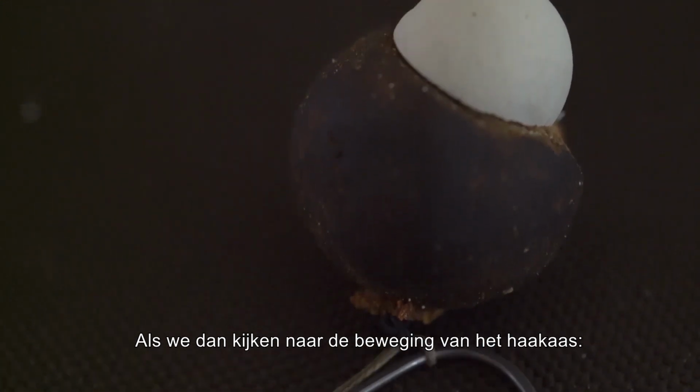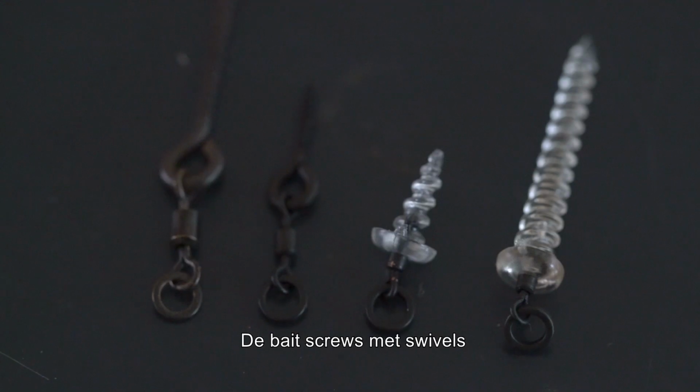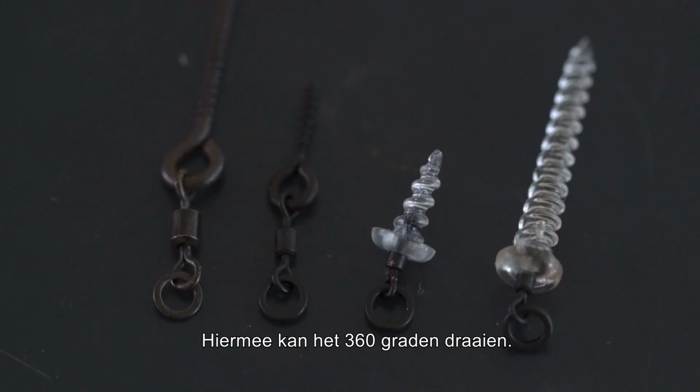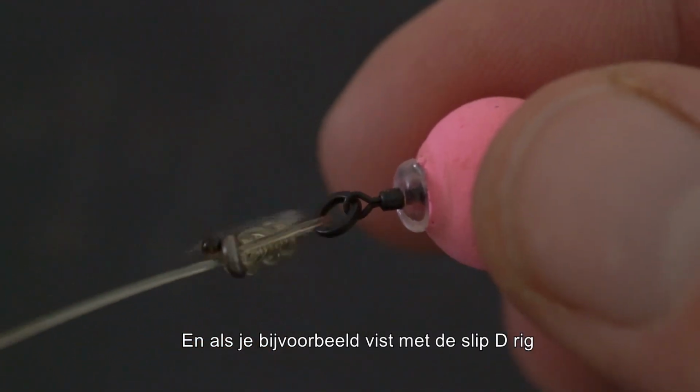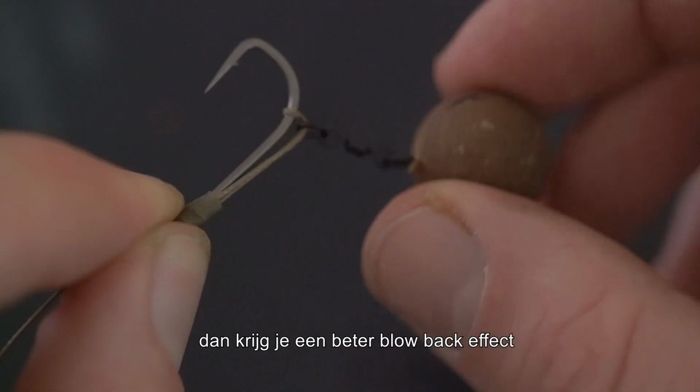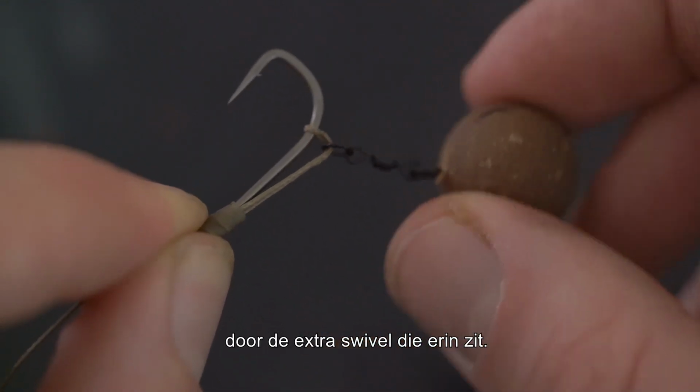With regards to movement and hinging, the bait screws with the swivels attached into them are going to do just that for you. For sure you get that 360 movement, and potentially also when you're fishing a slip D, for example, you get a longer blowback effect because of the extra swivel that's been added in there.